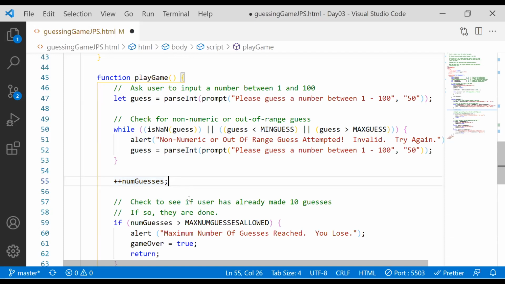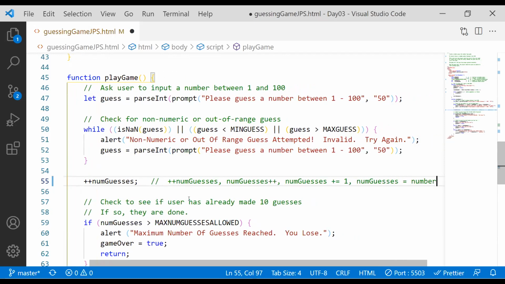Remember, this line right here could be written in a bunch of ways. I could say plus plus num guesses, or I could say num guesses plus plus, or I could say num guesses plus equal 1, or I could say num guesses equal num guesses plus 1.